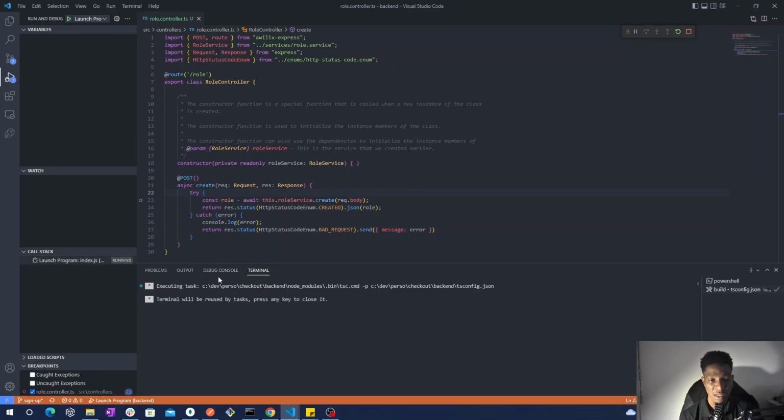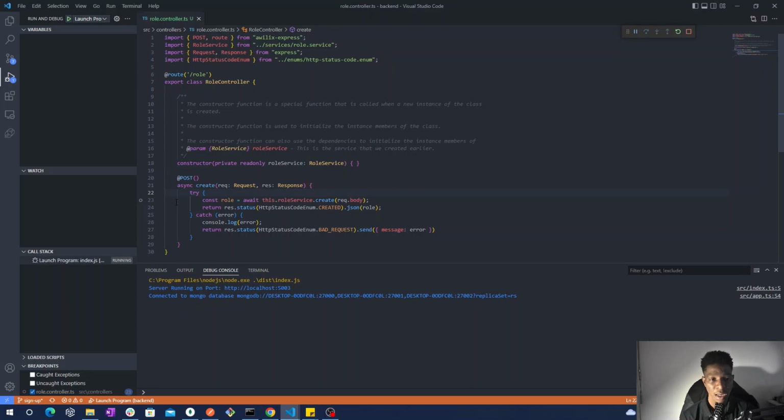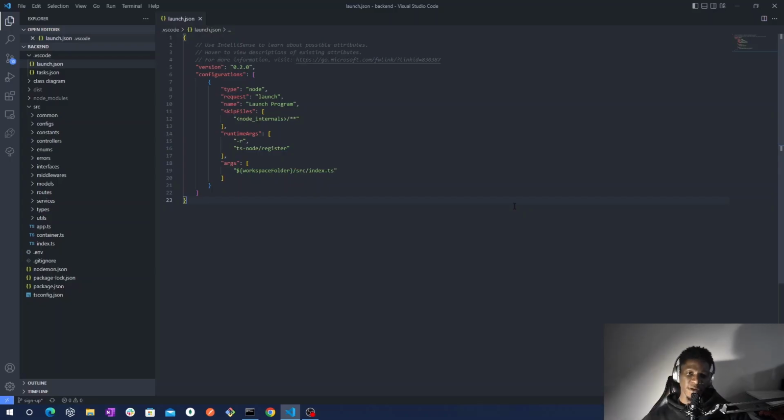So that's it. Everything is okay, and I can still not reach this code actually. I finally found out why I could debug the source code last time. This is because I was not pointing the debugger to call the index.ts file.